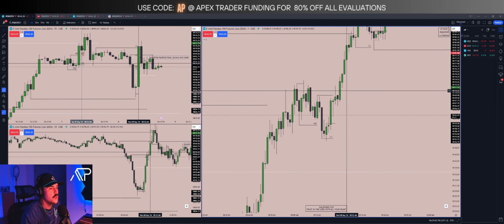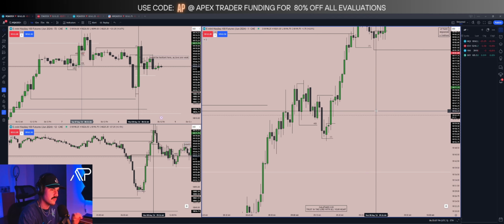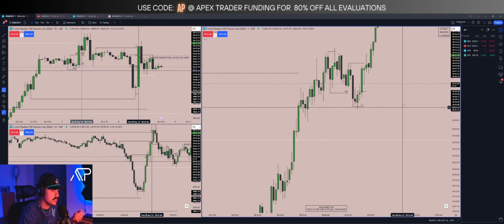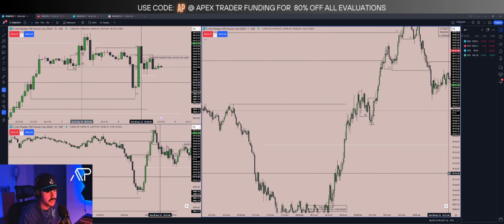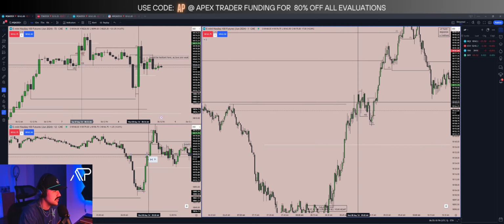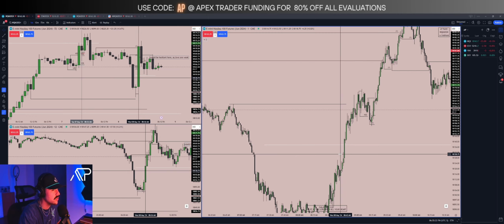So there were two setups here. This was when I was iffy about bias. Like I said, I was a little neutral about whether I wanted to be bullish or bearish. Obviously, in hindsight, you could say this whole move up should have determined your bias. No, the high time frame was telling me that this could possibly be something here, because we started to fail to close above this and we got a really weak closure.